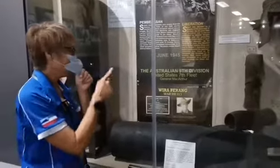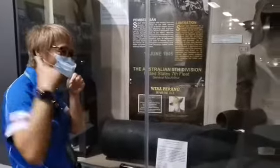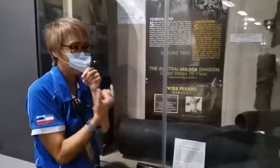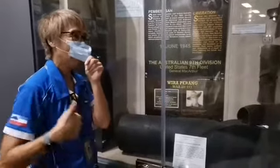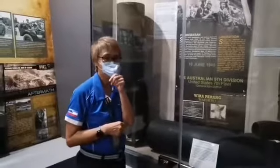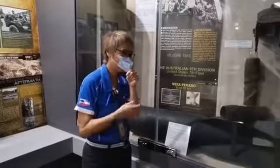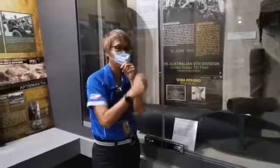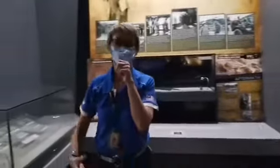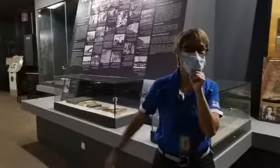So this private, this Lieutenant Starwich, single-handedly moved forward and gunned down the 2 machine guns, killing those people who were manning them. The first time he killed 5 of them, and the second time in another area he killed another 7 of them. Him alone. That's the reason why he was the last person, the last person alive, not post-war or whatever, who got the Victoria Cross from the Queen for his heroic act. So he has a memorial in memory of him in Beaufort. So next time when you go to Beaufort, take a look at that.